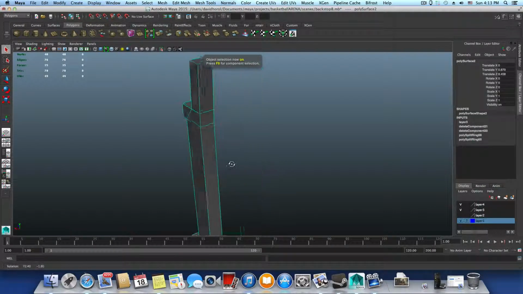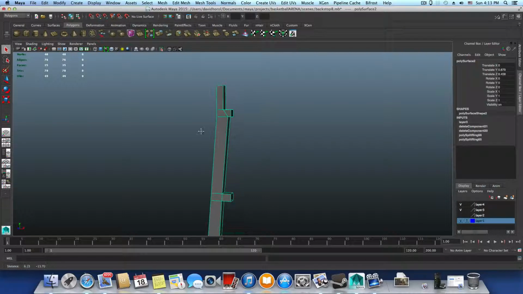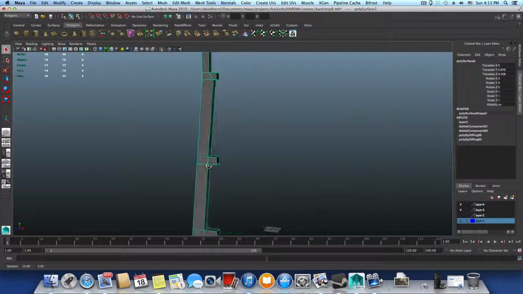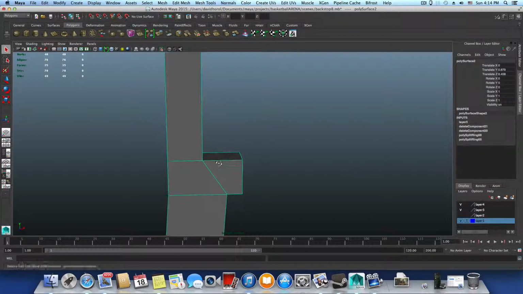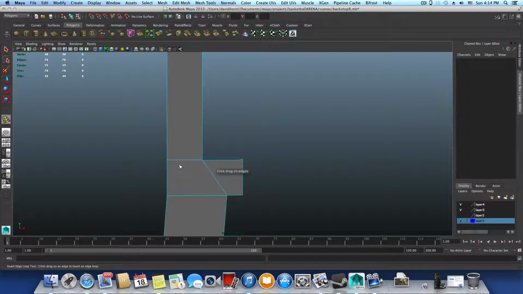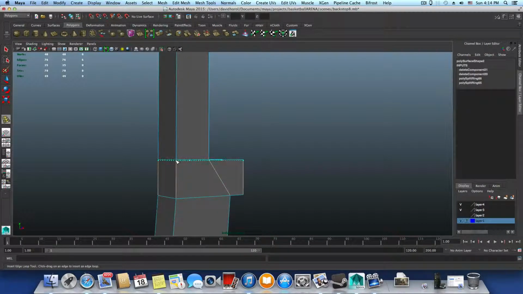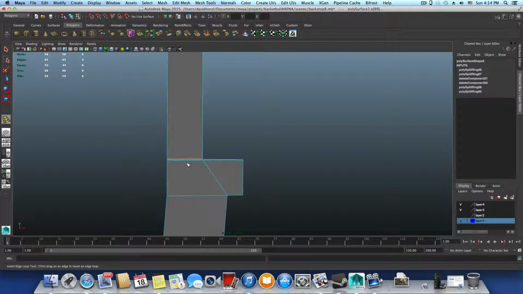Press F8, and now I'm going to add a lot of supporting edge loops, and the rule for this is very simple. For each edge loop we have here, I mean an edge like this, subdiv or whatever, you need to add 2 supporting edge loops, one from each side. Okay, so let's say we have this edge loop here. I'm going to shift right click, insert edge loop, choose the tool to insert edge loops, and I'm going to add one here and one from here. Okay, so this is 3 now.